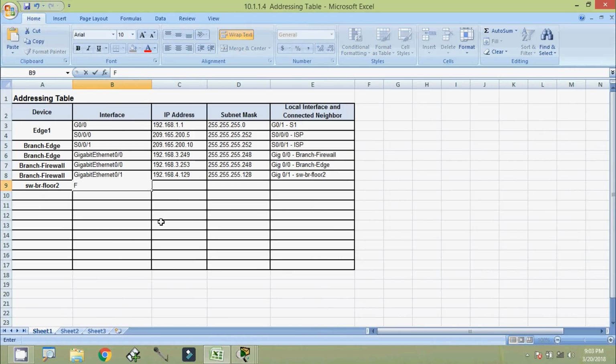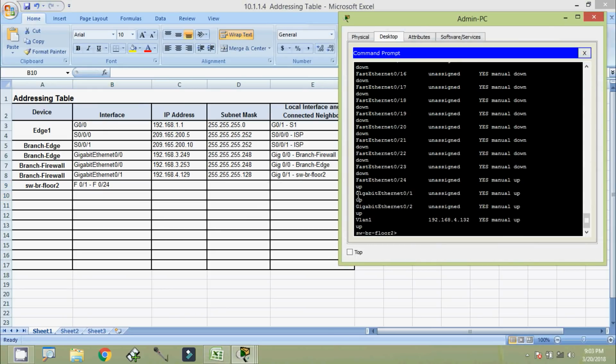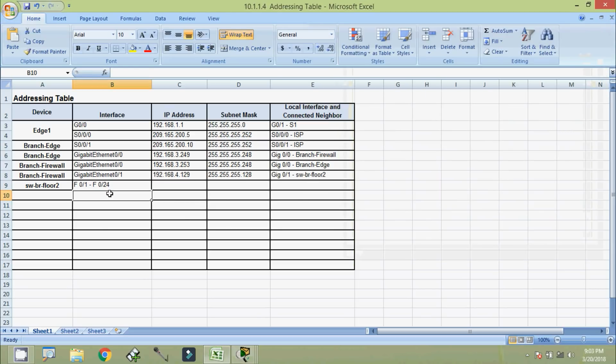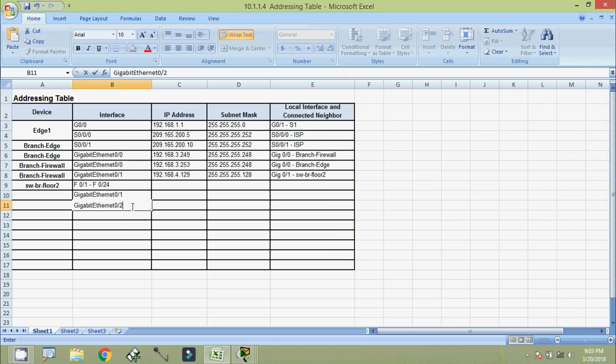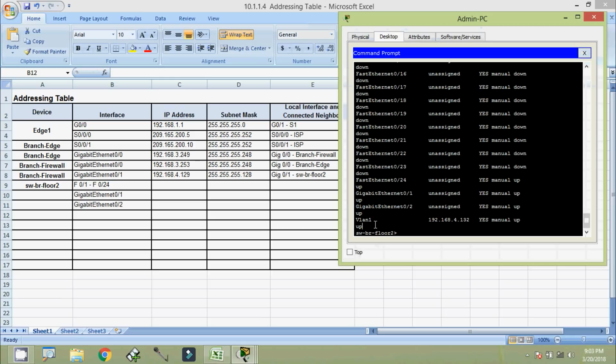We have FastEthernet 0/1 till FastEthernet 0/24. Also we have these two interfaces, GigabitEthernet 0/1 and also GigabitEthernet 0/2, and here we can see a virtual interface, VLAN 1.